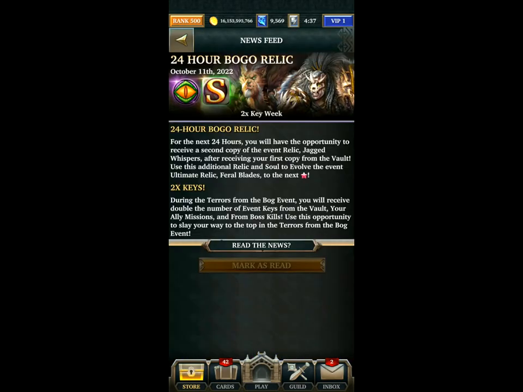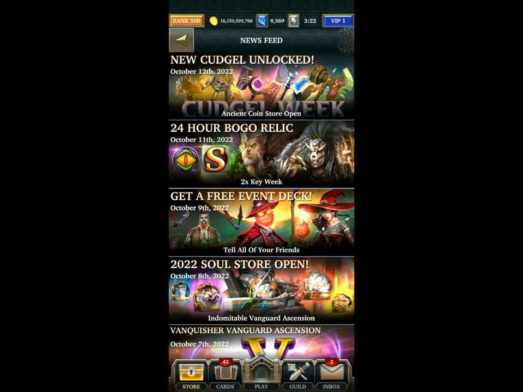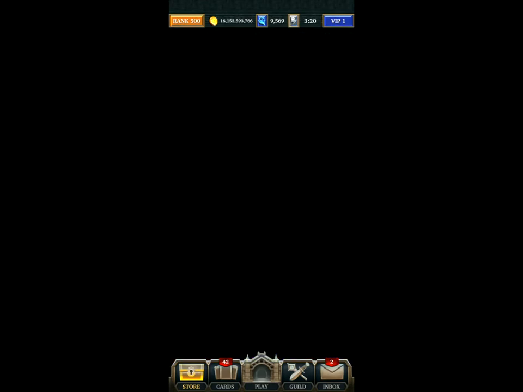Then this just says about the buy one get one free on the relic. Obviously I didn't get an extra relic as you probably all expected, but I did only go up to tier 1. And there we go, I think that about covers this event.